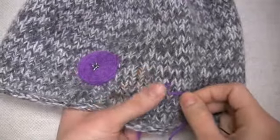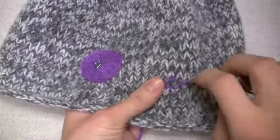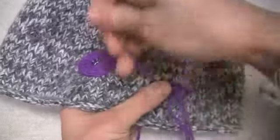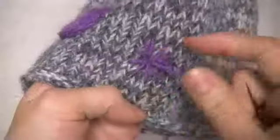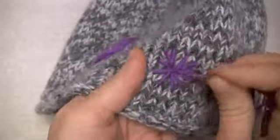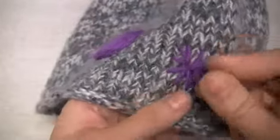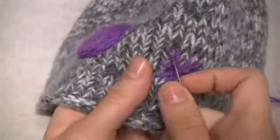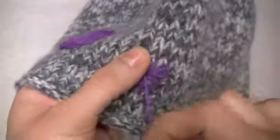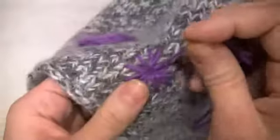Continue to do this all the way around until you've built a frame that later on you'll go back and weave on. Try not to make the spokes too far apart. The only rule is that there have to be an odd number of spokes. Before I made my last stitch I went around and counted and found I only had 9, so the last stitch was going to be 10 which is even, so I managed to squeeze in 11 — my total came up to 11.